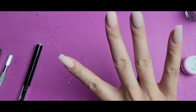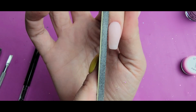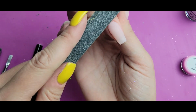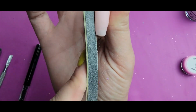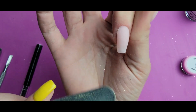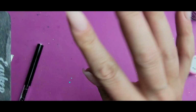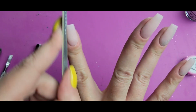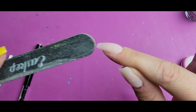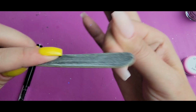So we're going to file the dip powder just the way we filed the nail to get the shape in the first place. So pretty much just a straight line from where the nail starts coming out of the cuticle line to the tip. Kind of just straighten that out. And I am going just a little around the curve there too. And then definitely get that tip, that end of the nail, nice and straight and sharp. But I'm filing along all that side part of the nail. And then around the cuticle.